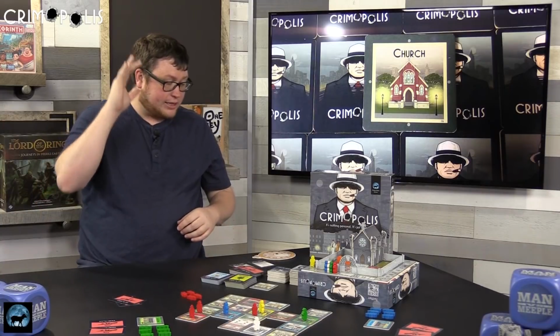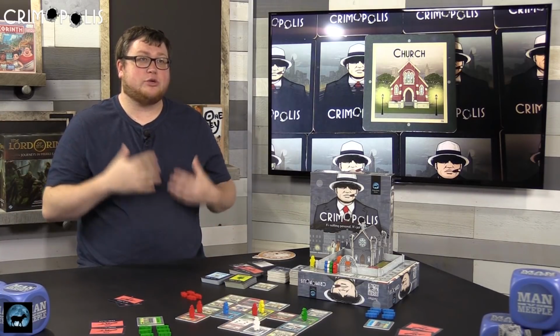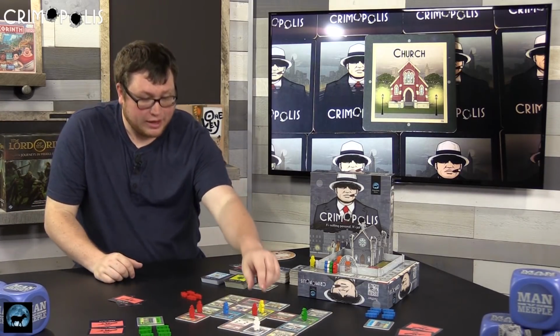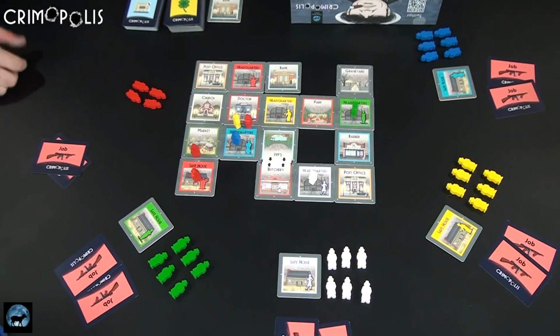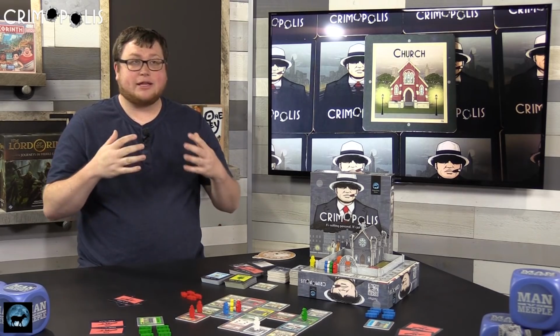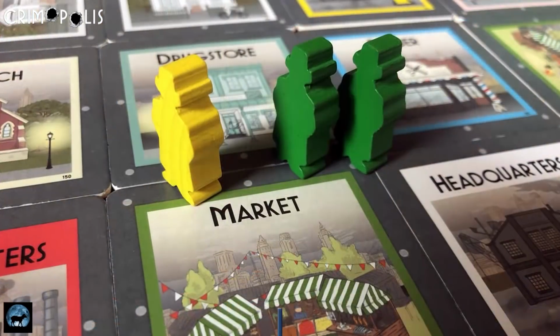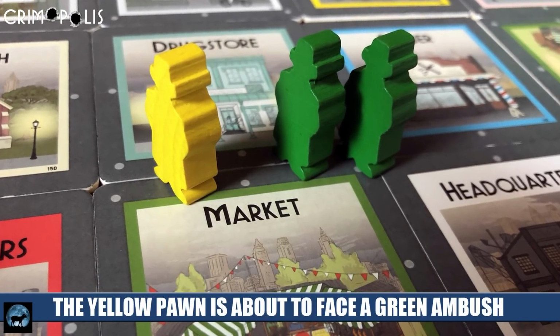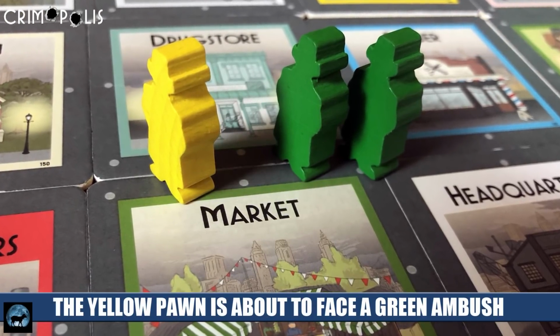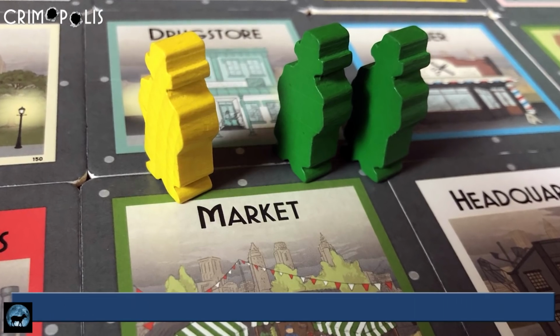So that is exploring, but you can also get into combat as you move. If I'm moving into a space another player is, for example, red moves into yellow, a combat will happen. Combat is very deterministic and very simple. Each player is going to eliminate 1 figure until only 1 player is left standing. In this case, since I have 1 red figure and 1 yellow figure, both of these would go away. They'd be removed from the game.